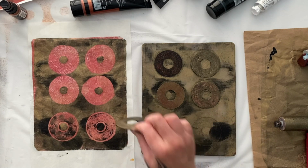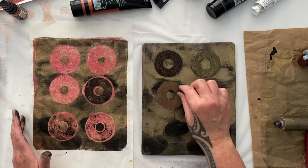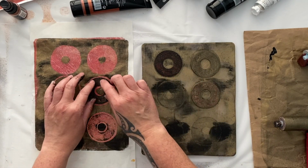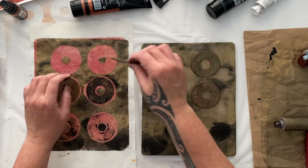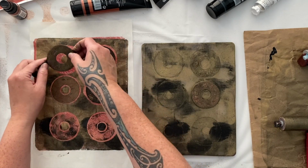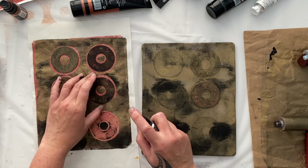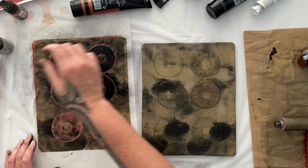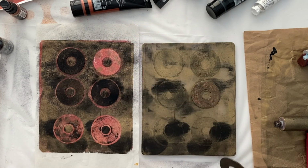Let's do something else. See, you gotta try. So we know that's gonna work. They're getting a bit sticky now, but don't worry about that. I'm gonna lay the shapes down. They take a nice little print. That one didn't. Boring. I don't know, we'll try something else. They don't have enough paint on them, or they're getting a bit dry. So let's put them down. And what about if we spray the spray ink? So, let's spray some of that on it and see what it does. It's all about seeing what it does, right? Oh, that looks pretty cool.